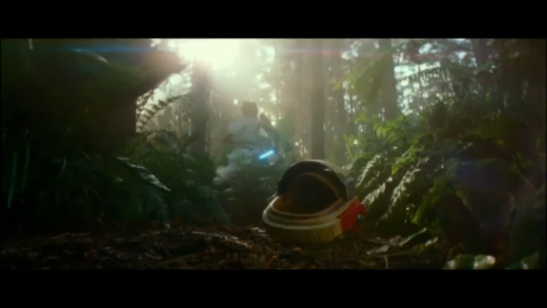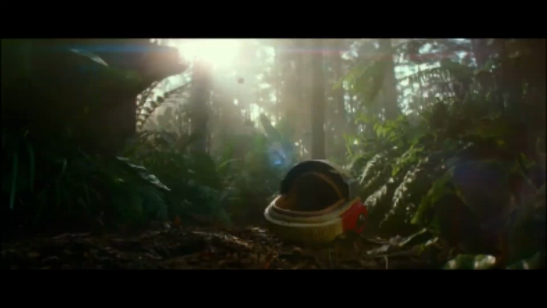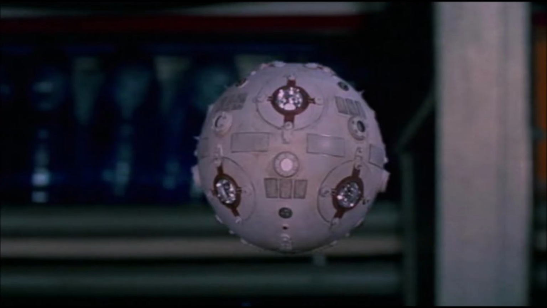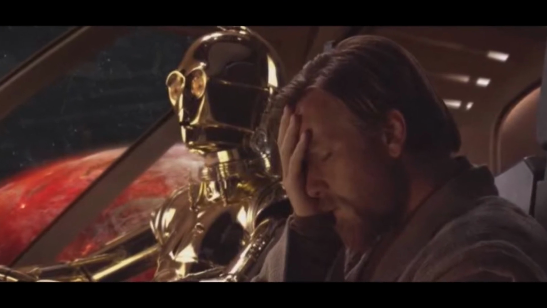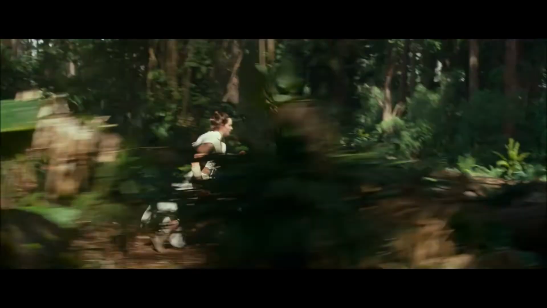She even deflects a couple of blaster bolts from a small spherical training droid, like the one that Luke uses in A New Hope. And oh boy, this is just the beginning of all the callbacks to the OT that J.J. Abrams has in this trailer. We then get a shot of her feet while she's running with possibly Kylo saying, "It's an instinct," as she runs towards a chasm.